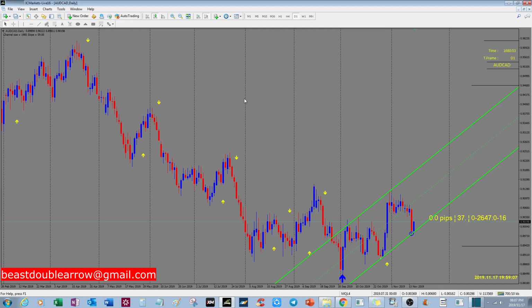If I'm going to swing trade, and I mostly do swing trades, I'll do a bit of scalping now and again if the opportunity arises, but for the most part I'm actually a swing trader. So what I'll do is I'll come to my chart and start off on the daily.